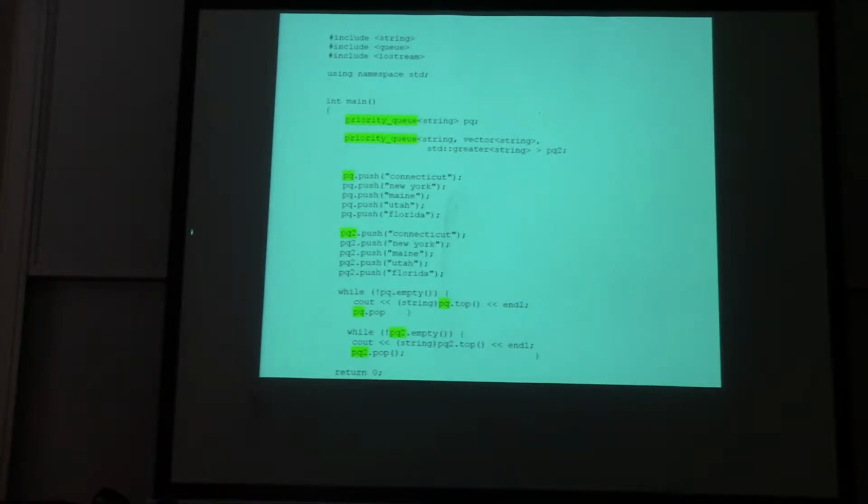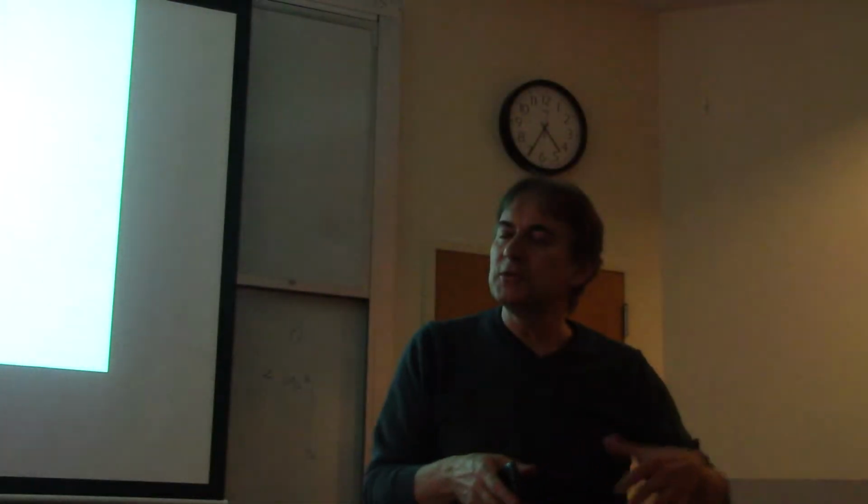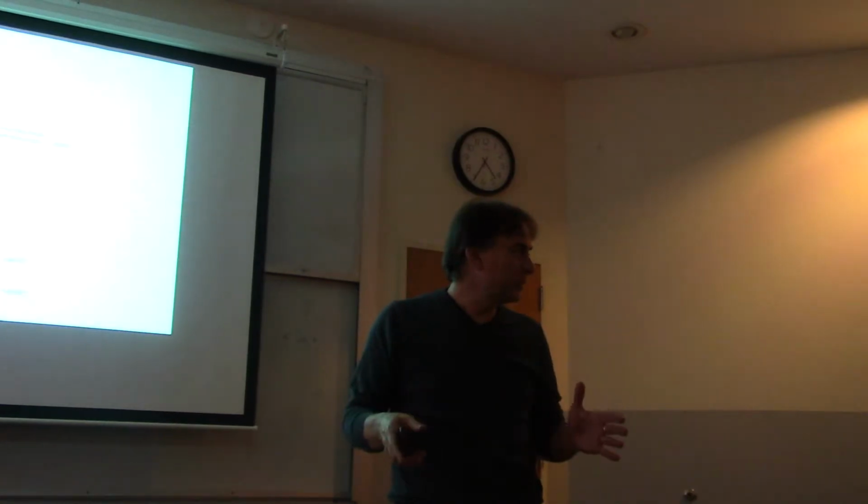So a priority queue is basically, let's think of a queue. A queue is a data structure that is first in, first out, right? Generally that's called a queue, but more specifically it's better described as a FIFO queue, first in, first out. Then we have another thing called a priority queue. Essentially, it's still a queue, so the first elements in tend to be the first elements out, but there's also a priority involved.